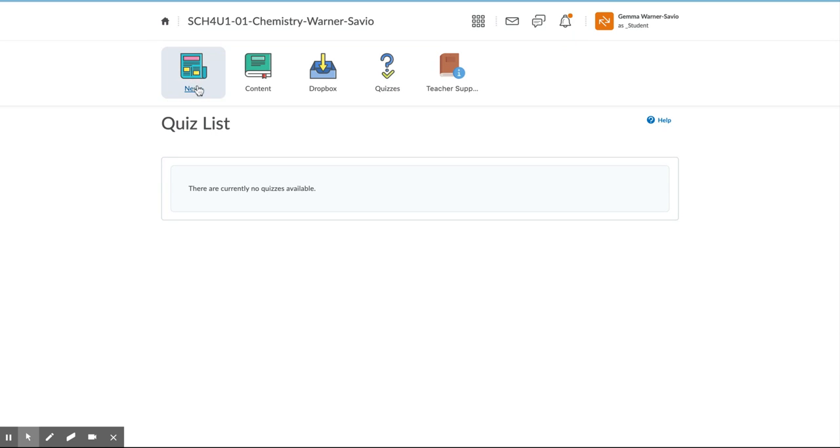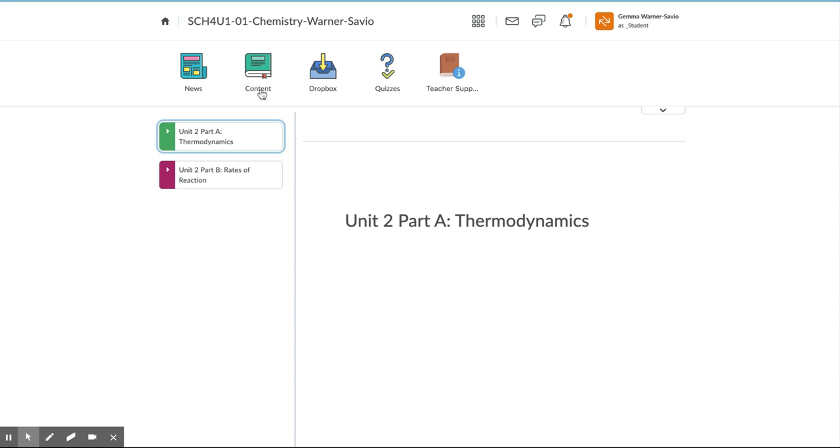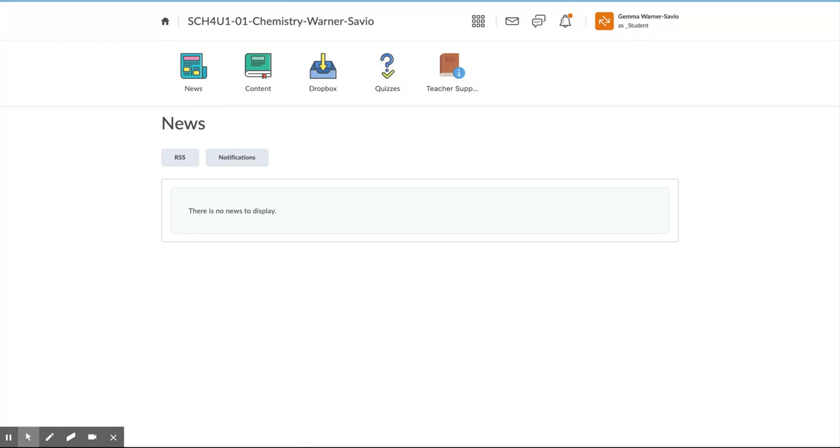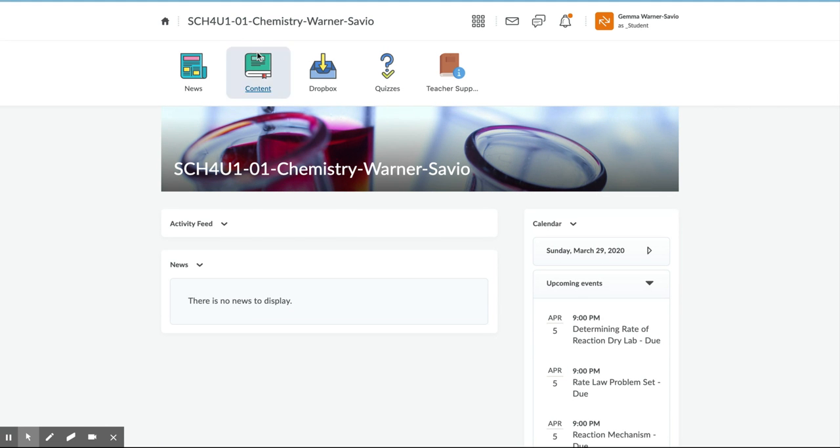So that's how we navigate the new platform. It might take a little bit of getting used to, but I think ideally you're going to like it. It's a little bit more seamless in terms of finding information and knowing what your due dates are and submitting all in one spot. So hopefully that's going to work for you moving forward. If you are still a little bit nervous about using this platform, please email me. What you want to do in terms of how to submit something through the Dropbox, I'll share a different tutorial with you on that.